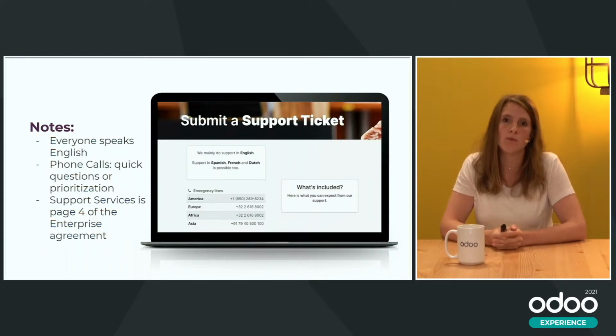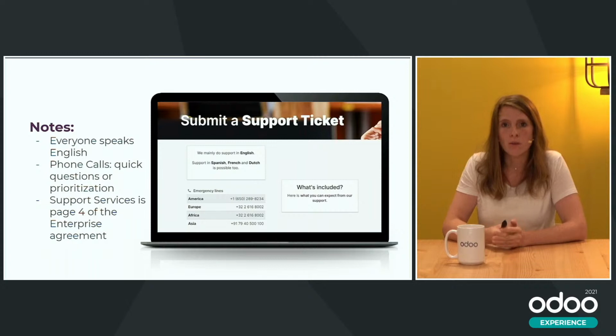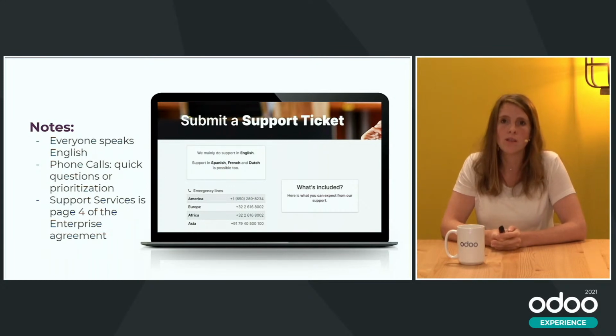So sometimes if you send a request in your own language, you may receive a reply in English because this support agent does not speak this language. What we try to do also is to provide a translation in your own language, and for that we use some internet tools. But yeah, so that you know that sometimes you can receive a reply in English.